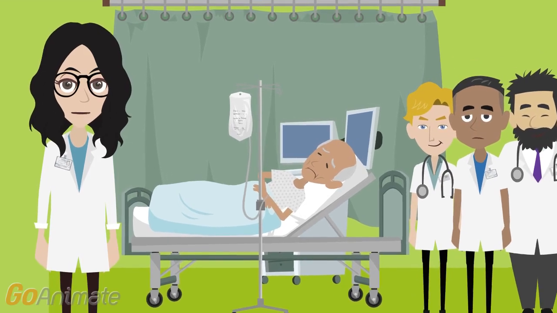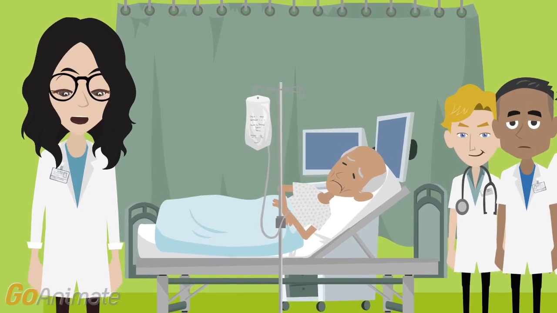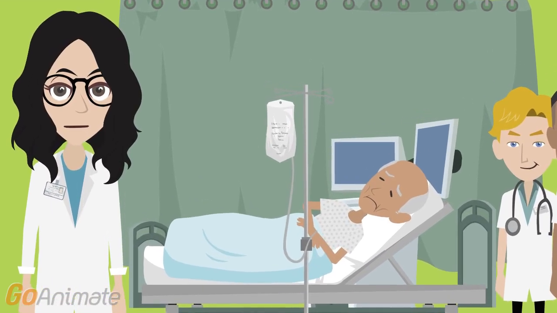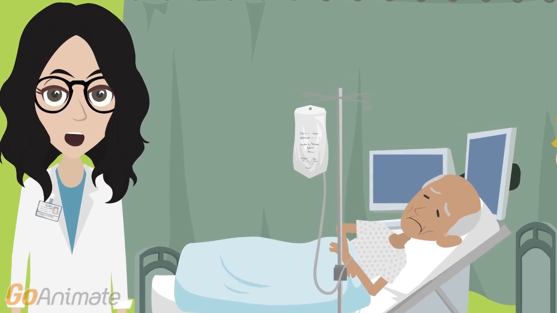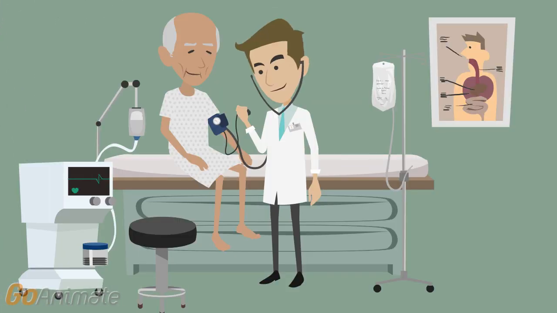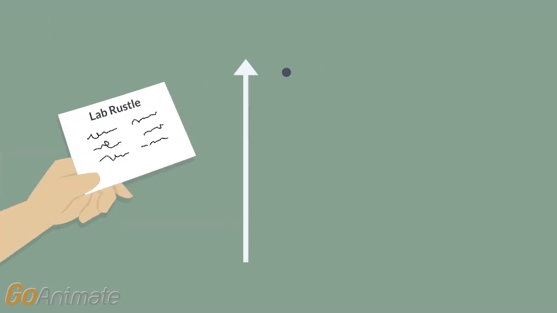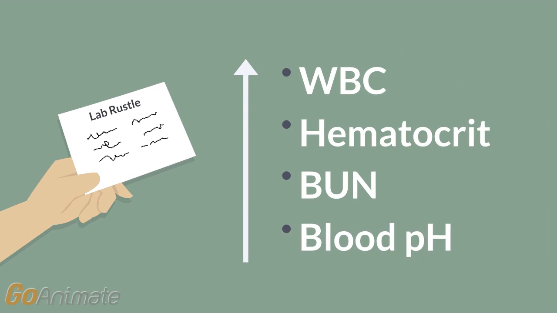So a 67-year-old male came to the ER complaining of nausea, vomiting, and abdominal tenderness with high-grade fever. On physical examination, the doctor noticed abdominal tenderness, distension, and faint bowel sounds that cease over time. Finally, the lab results came and showed leukocytosis of more than 15,000 cells per cubic millimeter, elevated hematocrit, and elevated blood urea nitrogen, and blood pH showed an early sign of alkalosis.